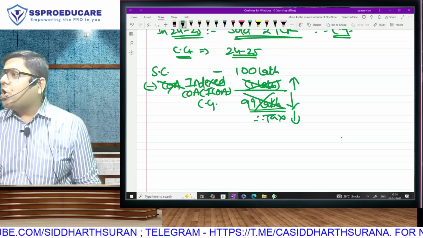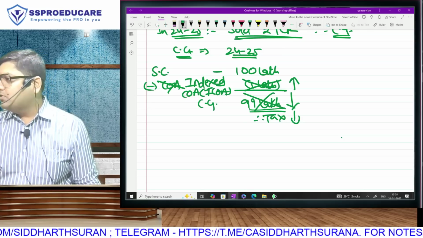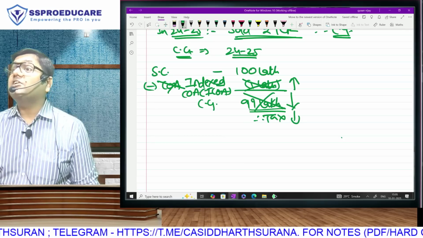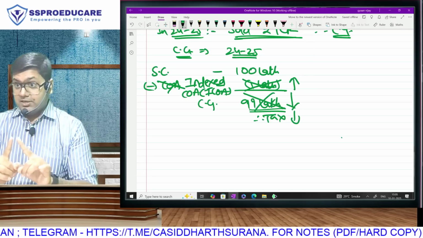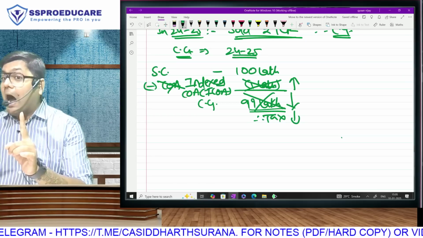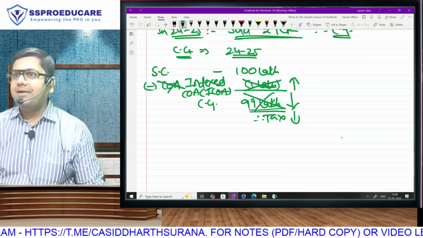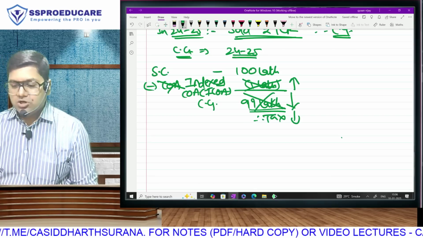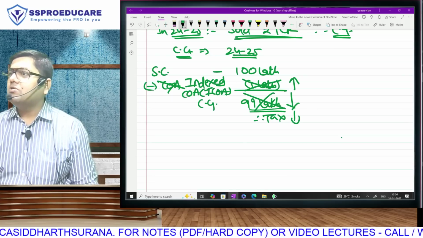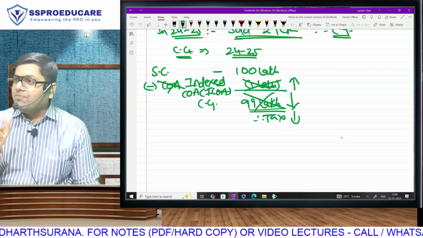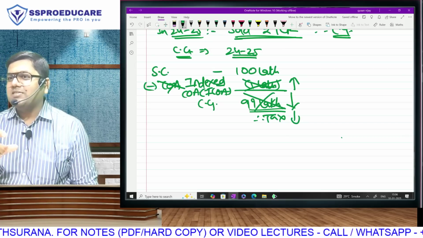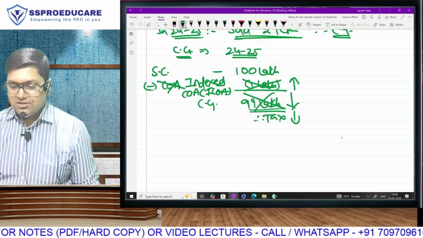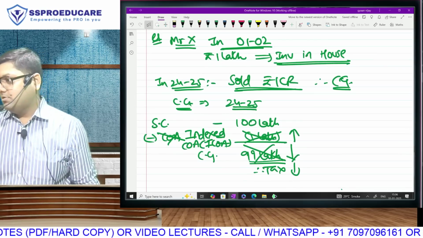If we inflate cost, do we reduce income and tax? Hello? That is called the benefit of indexation. Meaning is basically we will increase your cost. So listen, if your capital gain is long term, we won't subtract the cost of acquisition, we will subtract ICAI, indexed cost of acquisition, which is a higher value. Why, sir? Because 1 lakh was incurred many years ago, we have to bring it to its present value. Had it been short term, then no problem. Between last year and present year, there may not be much difference in the value of money, but in 20 years, there will be difference in value. This is the meaning of indexation.